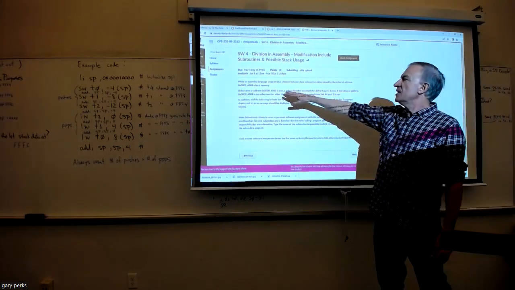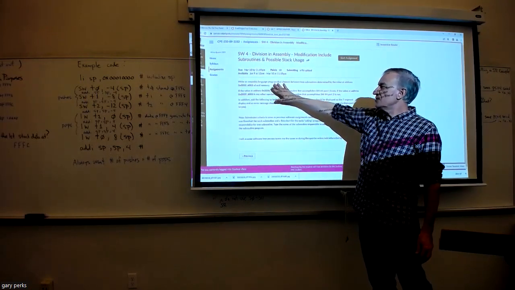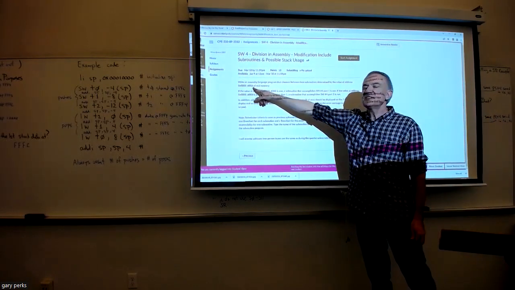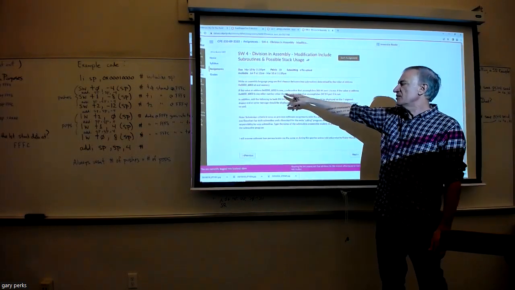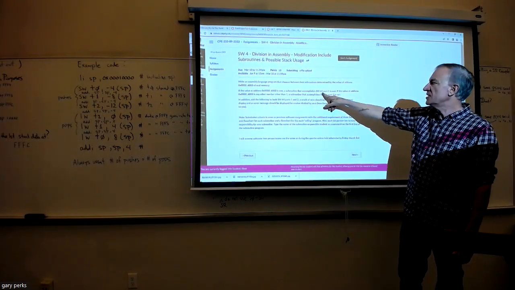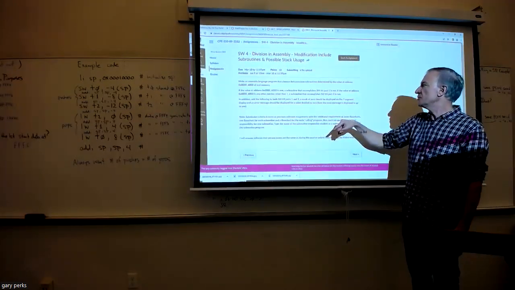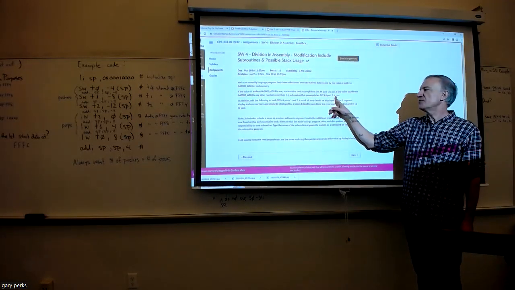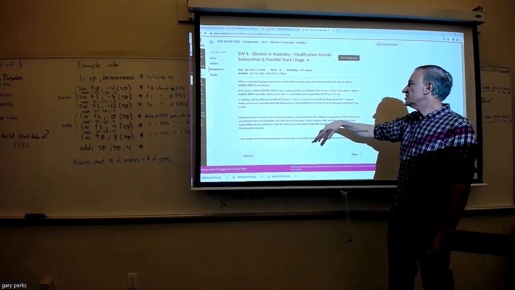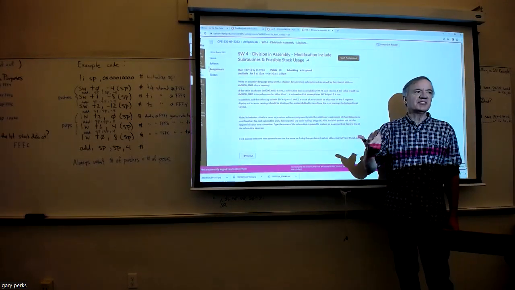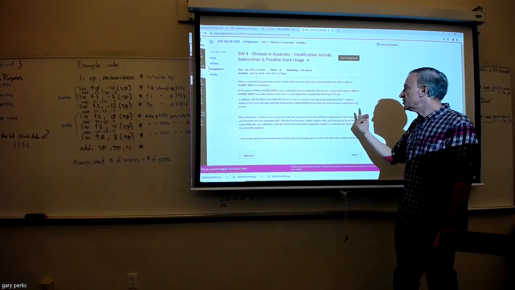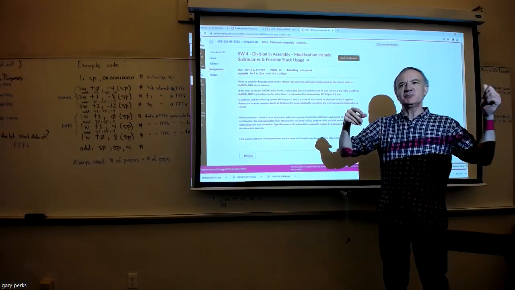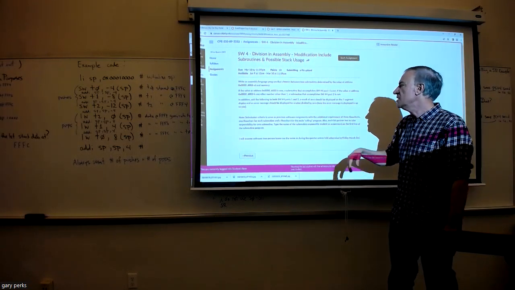But as you can read here, you're to write an assembly language program that chooses between 2 subroutines based on a value at this address of real memory. If the value is 1 at that address, then the subroutine for part 1 of software number 4 is run, and if it's some other value other than 1, then it's part 2 of software number 4. Each person in the group is responsible for one of the subroutines. You got to tell me which person is responsible, like in the comments. So this person's responsible for subroutine 1, this person's responsible for subroutine 2.